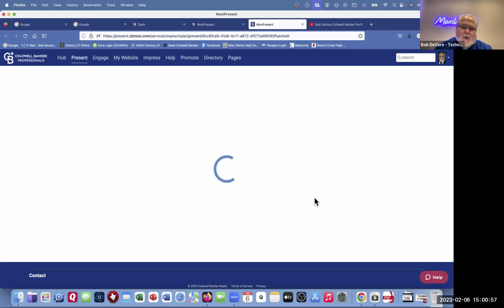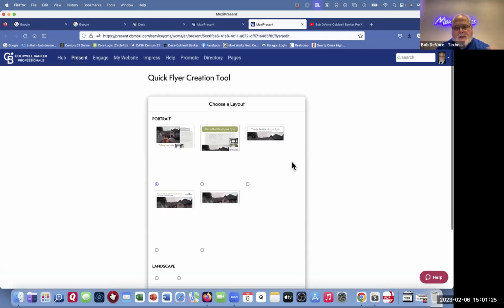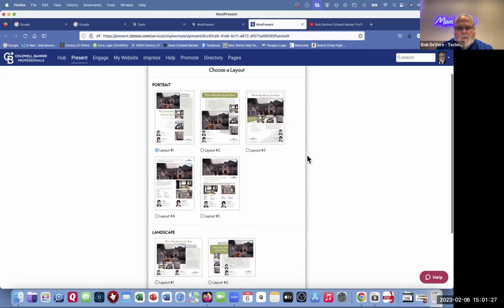There are two reasons that I'm doing this. One is so that I can show you how to upload a PDF, because that is probably the most common personalization that I see used. They're using something from RPR, from Remine, from iCloud, or from Toolkit CMA, all kinds of different places that we can bring stuff in. PDFs are probably one of the most common because you throw it in the copy machine, send it to yourself, and you've got a PDF. So I'm going to grab this one right here.